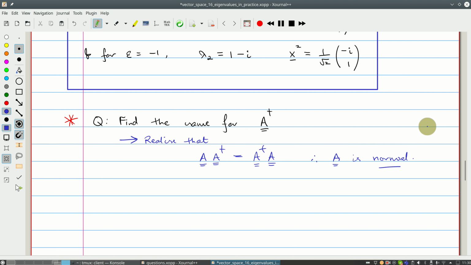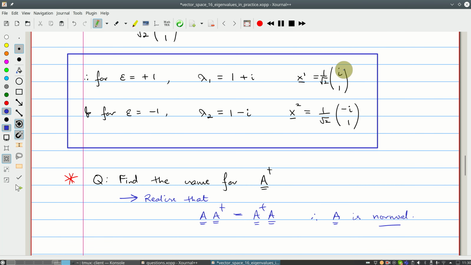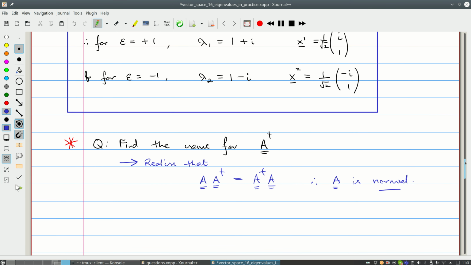If A is a normal matrix, then A dagger and A share the same eigenvectors, and their eigenvalues are the complex conjugates of each other. In other words, the eigenvectors will be the same, and this is something I'm going to ask you to check, but their eigenvalues will be the complex conjugates. So the eigenvalues of A dagger will be the complex conjugates of those for A. Now I'd like you to check that and complete this.